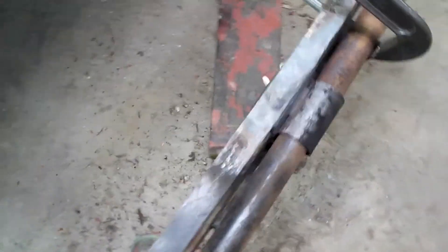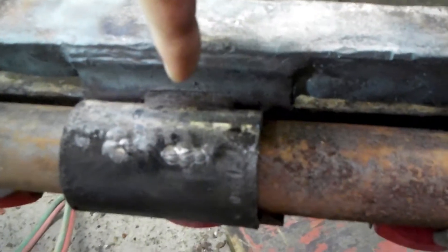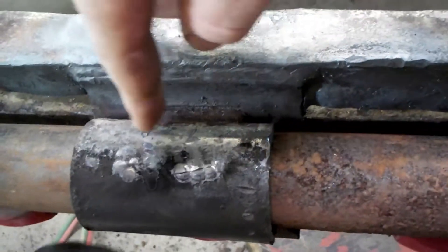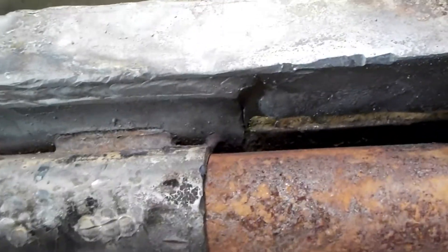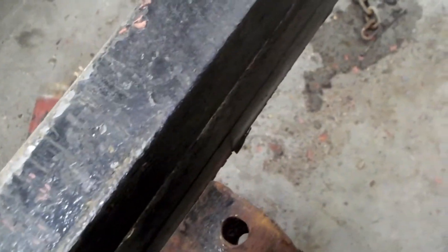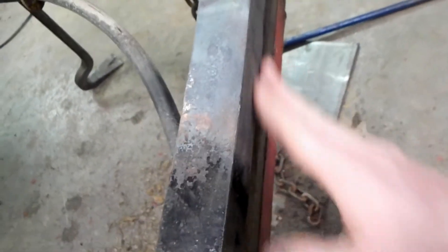I'm going to contemplate this a bit. Alright, had some time to think on it. It looked as though something came down off the deck at one point and caught right here, because this steel was actually bent over top and fully conformed to this piece of round stock holding up the ramp. So I straightened that out, and I've been working on getting this straight. It's clamped right now, letting it cool - if it cools slowly with the clamp on it's more likely to retain its shape.